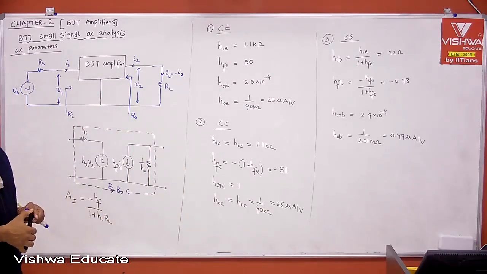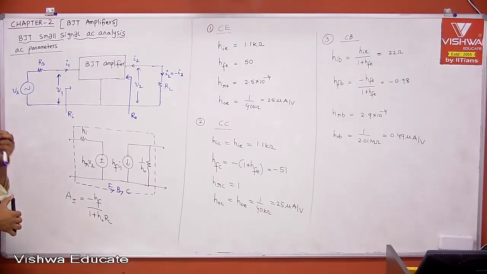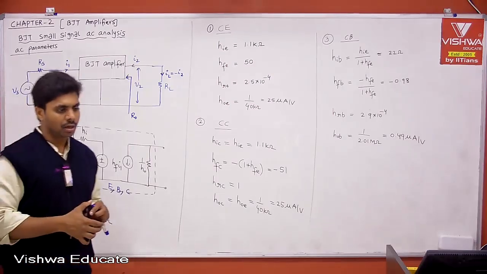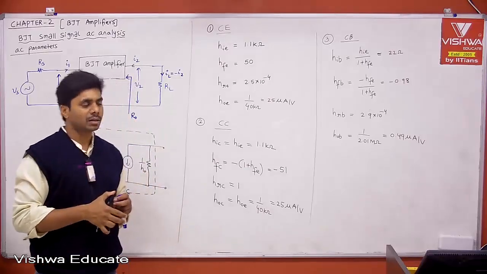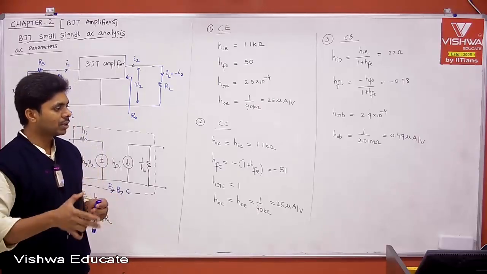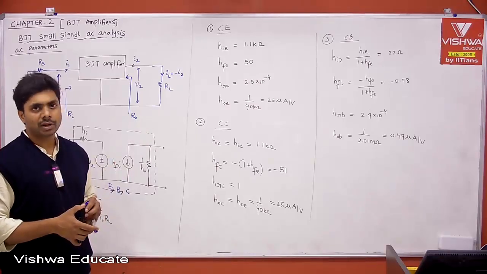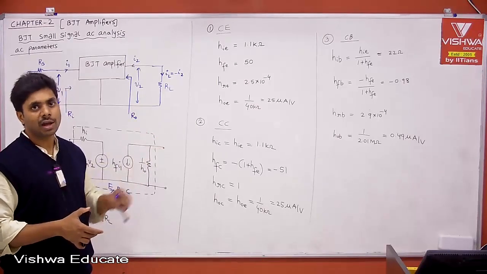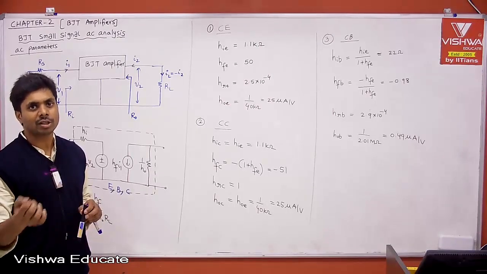These values will be given in the examination, but not exactly these values; they correspond to the transistor used practically. In the classroom or workbook, even if I don't specify, you can take these typical values and solve the problems. But in previous GATE examination problems, I'm repeating again and again, the values will be given. Don't substitute these typical values even though they are given in the examination, that is wrong. Whatever is given in the examination, that we need to use.